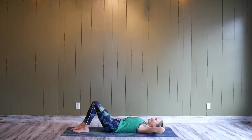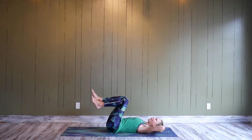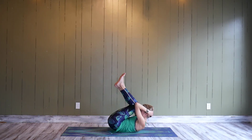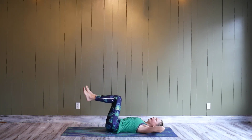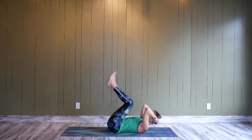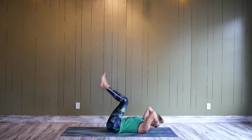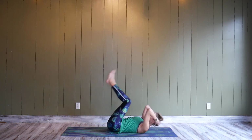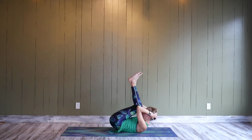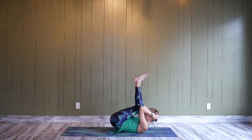Interlace the hands behind your head, bring one knee into your chest, bring the other knee into your chest. From here, we're gonna bring the knees into your forehead and bring the elbows to the knees, double crunch, and then lay the head down, lower the hips for eight and seven, and six, and five, and four, and three, and two, and one. Awesome.